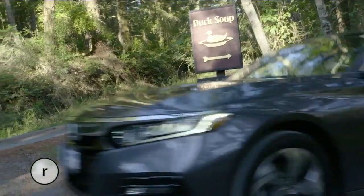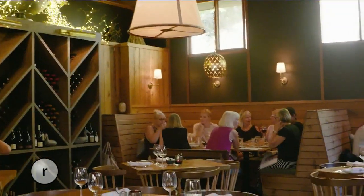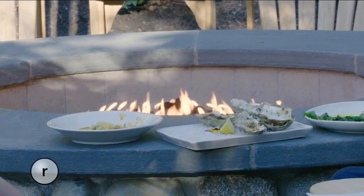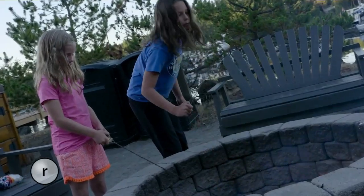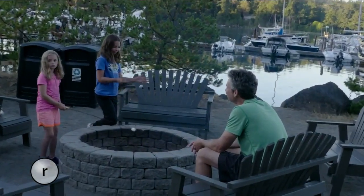We're hopping back into our Accord for the short drive to Duck Soup, an island tradition for more than 40 years. People who live here seasonally come back every year with their families. You can come in flip-flops or a suit and tie for your anniversary — it's casual fine dining, a really great experience for not a lot. After noshing on fresh local seafood and enjoying a refreshing cocktail, it's back to Snug Harbor. There's no better place to end the day than roasting marshmallows around the fire pit with the sun slowly dipping under the horizon.